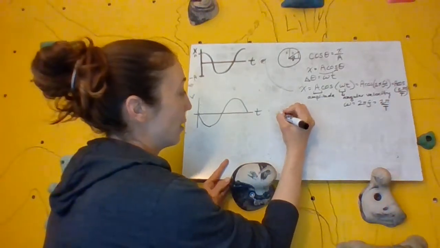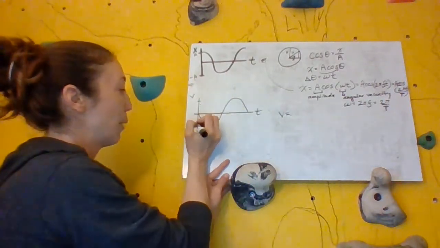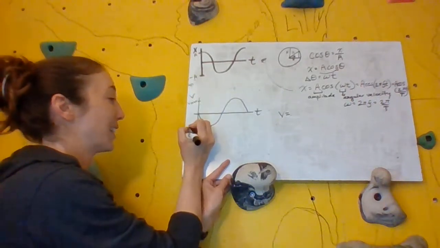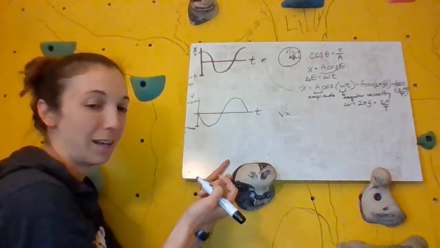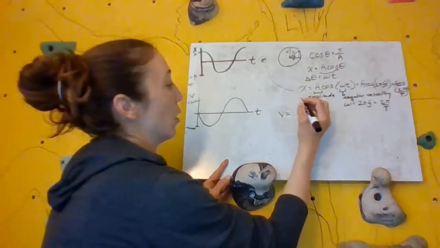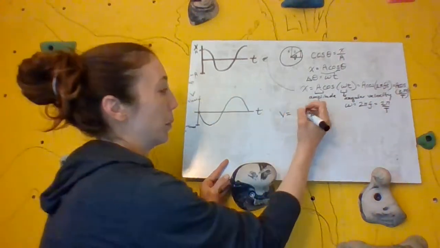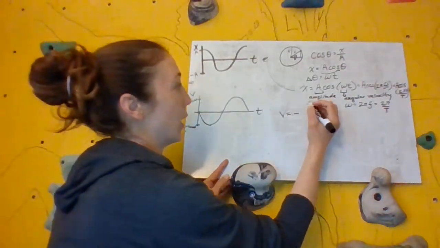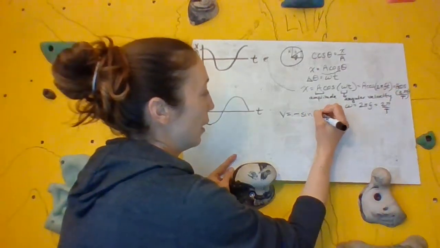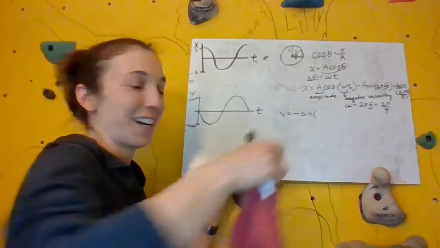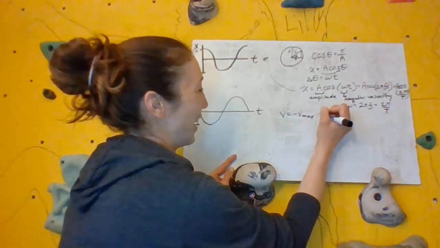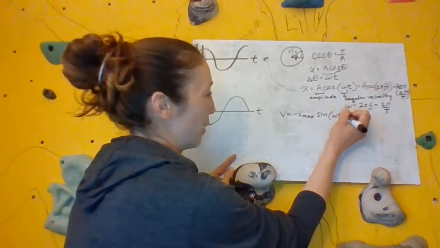So we would write our equation as v equals, our amplitude of this curve is going to be v max and basically negative v max, right, or v min. They're going to have the same magnitude, they're just going to be in opposite directions. So this is a negative sine curve, so I'm going to put a negative here, a positive sine curve would go up first, and then we have sine of, oh, definitely forgot my amplitude there, negative v max times the sine of omega times t.